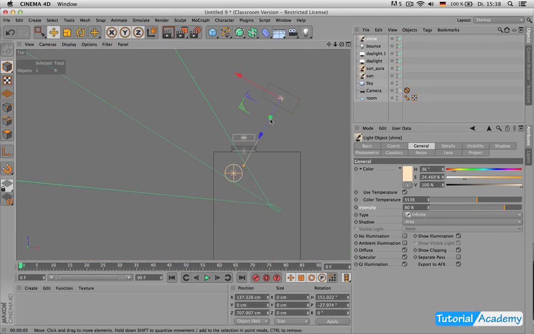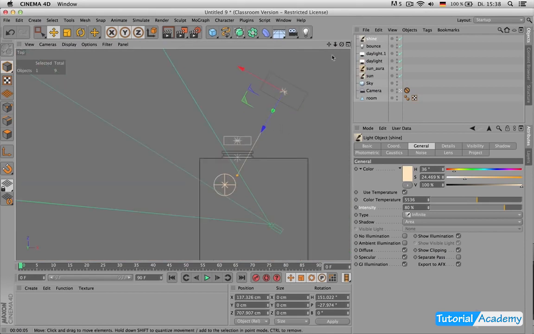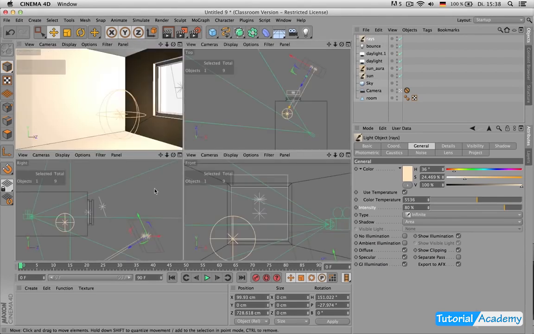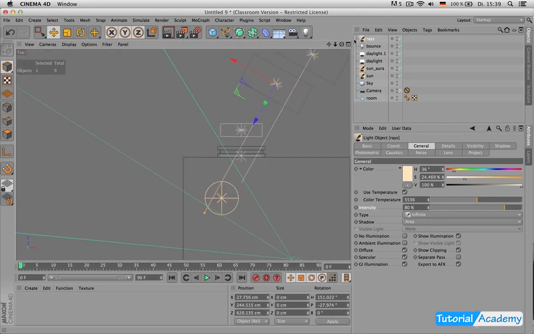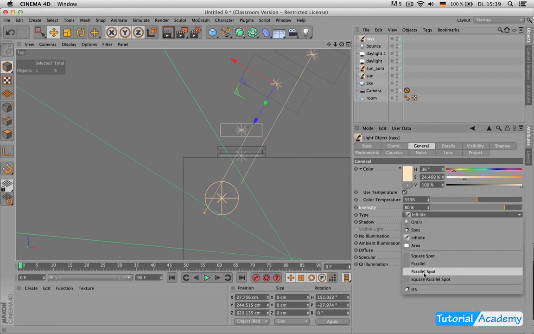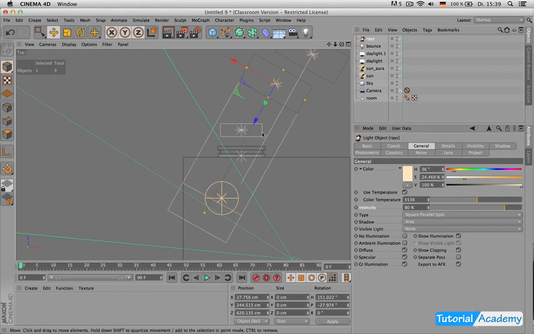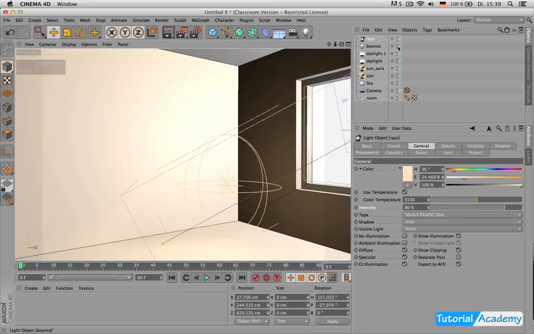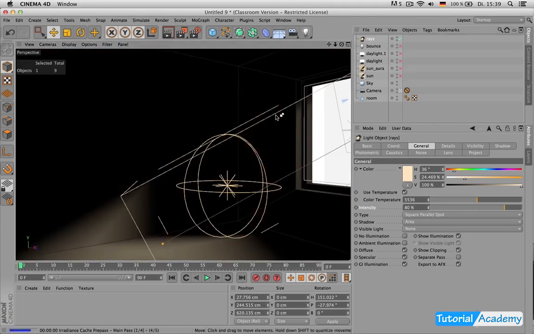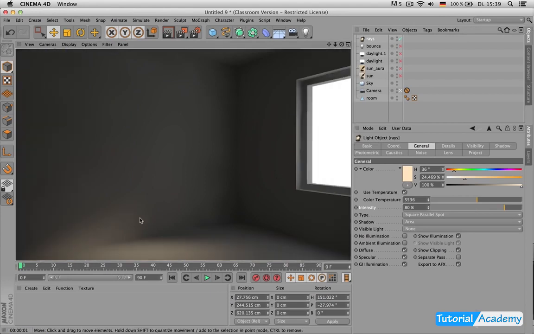And in this case it is important that you keep the angle of these rays, but you should move it really in front of the window. And this time we're not using a sunlight, but we're using a spotlight, and it should better be a square parallel spot. So this is where it shoots rays from here to there, right inside our window. You can follow those rays here. And again, isolate the light source, have a look at what it does, and it kind of spills this light in there.